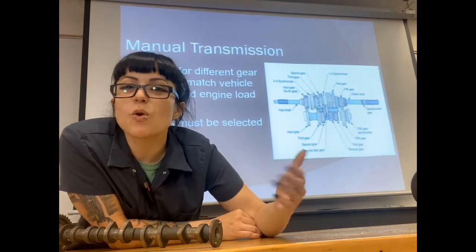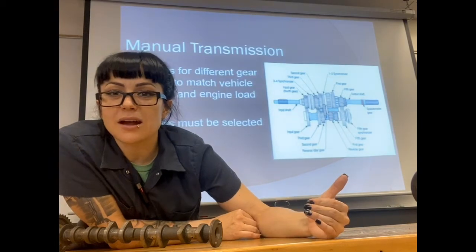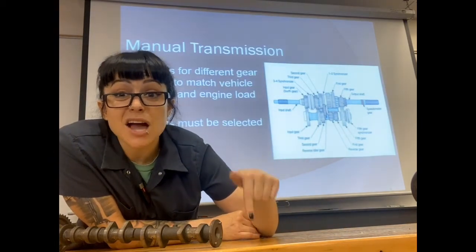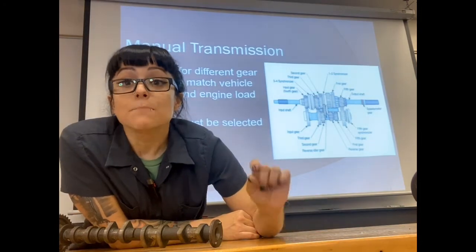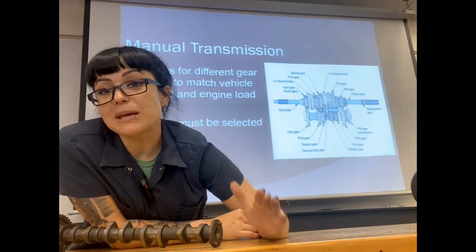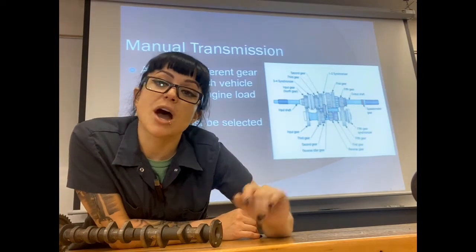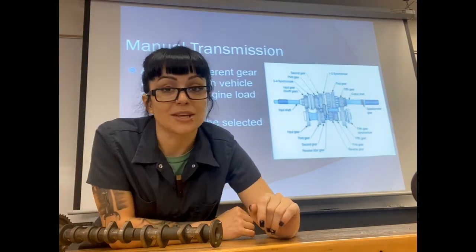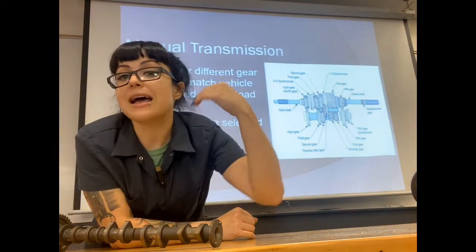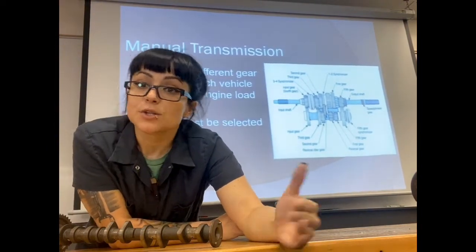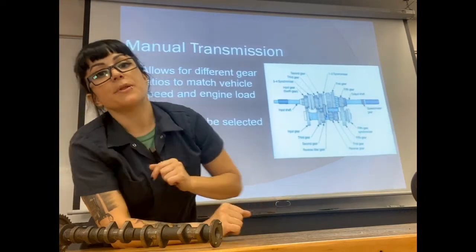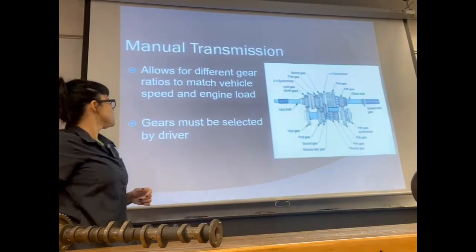And then we get into our overdrives, like fifth and sixth gear, where we have a reduction in torque, which is why you don't take off in fifth or sixth gear, but we do have an increase in wheel speed, which is why you're allowed a much higher top speed in those higher gears. So manual transmissions allow the driver to select torque multiplication or speed multiplication. So that's sort of nice.